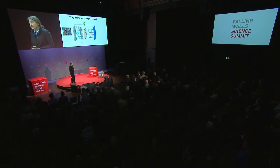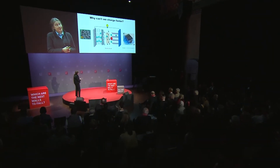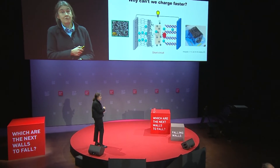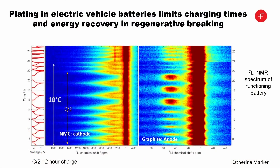Problem three is also to do with lithium ions. Specifically, when you insert lithium ions into graphite very fast, they don't insert nicely into the graphitic layers — they form mossy structures or lithium dendrites. While beautiful, these are one of my research areas. They can short circuit and result in fires and explosions sometimes seen in lithium-ion batteries. We use lithium NMR spectroscopy — very similar to MRI in hospitals, but looking at lithium rather than protons — to follow what's happening at the cathode and the graphite.